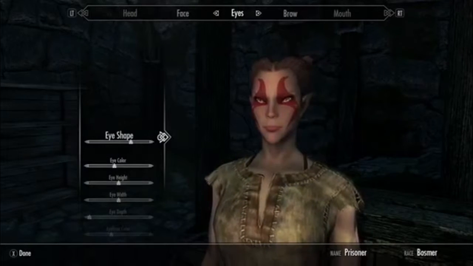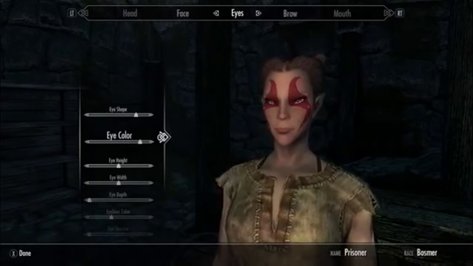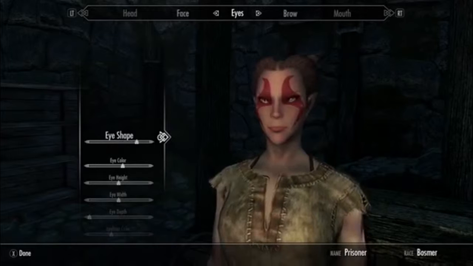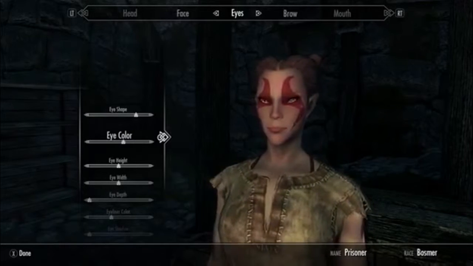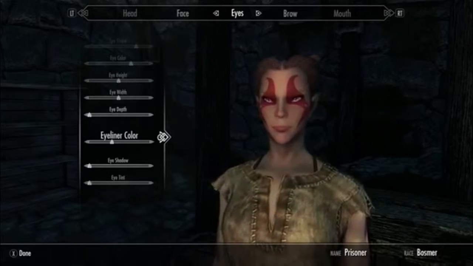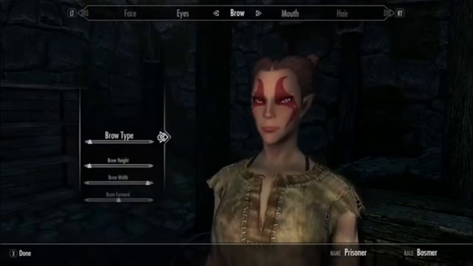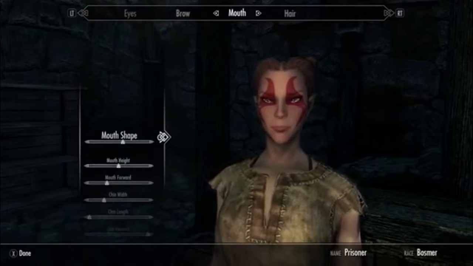Right, eye shape. I don't know that. What kind of cool looking character? Purple eyes, there we go, cool. Eye depth, I don't have a clue what to do with any of this. I'll just leave it at that. Brow type, that's fine, I don't care for that.